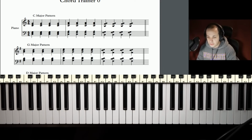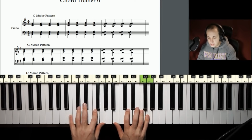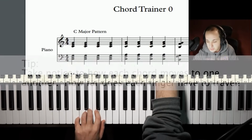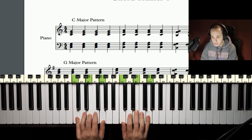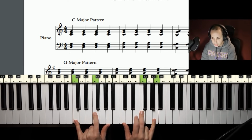With this sheet, in the cadences, you really just want to kind of understand how each chord moves between one another. So when you're looking at these, you want to say, okay, this first chord we have right here, it says C major pattern. That's C, E, and G. By the way, you always want to be saying your chord spellings when you play these. Then you're moving to what's called an F major. Now, if you notice, it's not evenly stacked, meaning it's in an inversion, but the notes of this chord are F, A, and C.